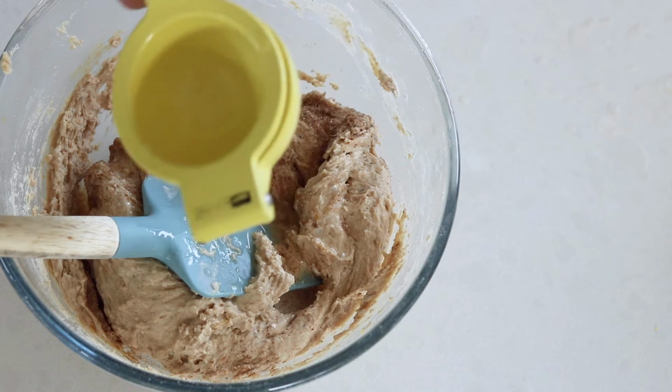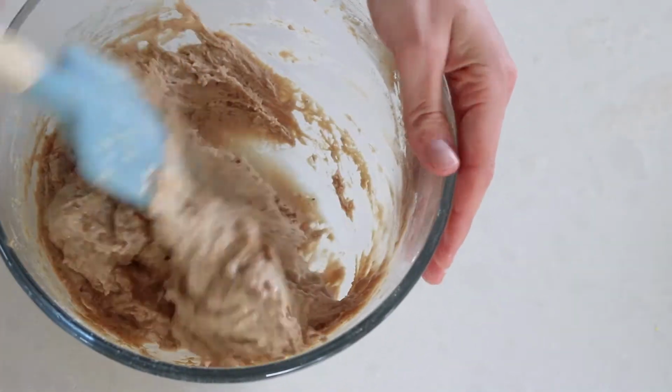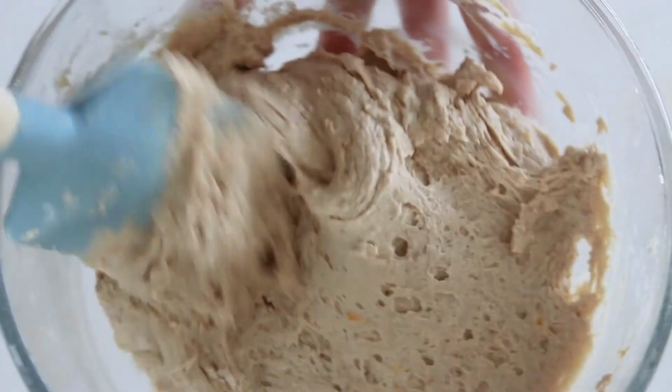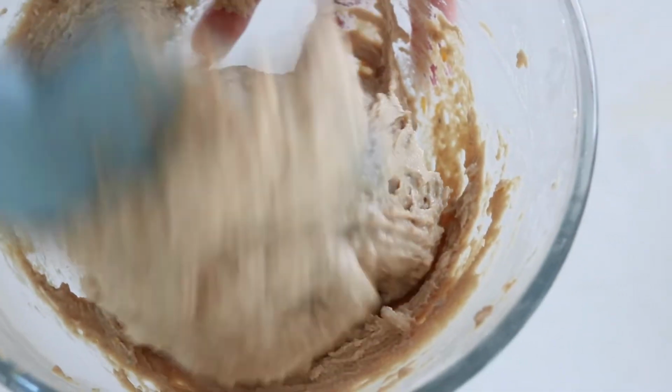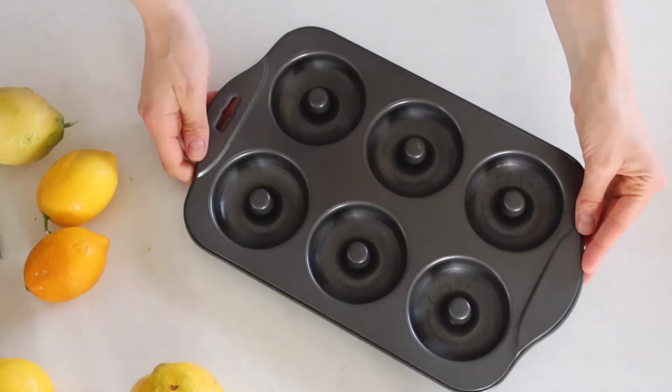So I tasted it here and I realized that it wasn't quite sweet enough and it wasn't quite lemony enough. So I added in some more lemon juice as well as some more of that stevia. And then this is what the texture was looking like. Pretty good, I think. It has a nice kind of fluffy texture to it, and yeah, just really good.